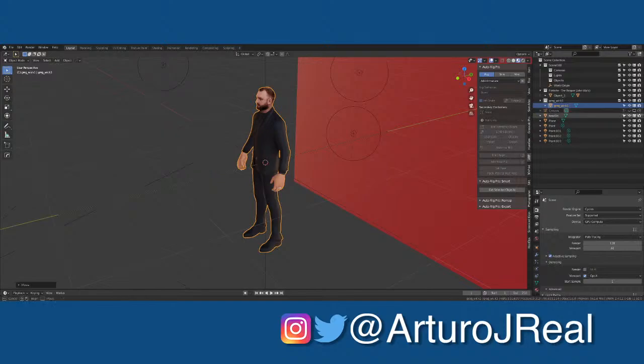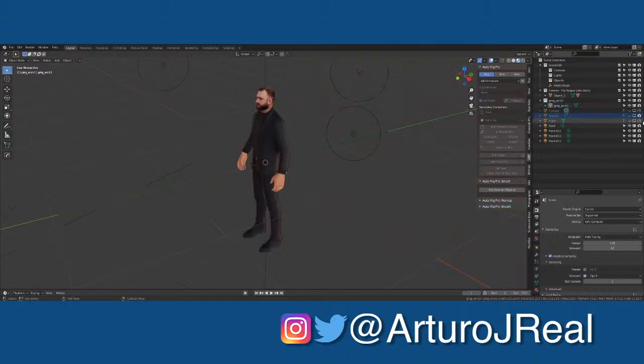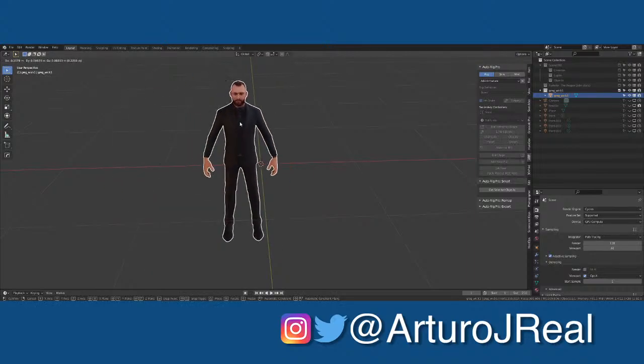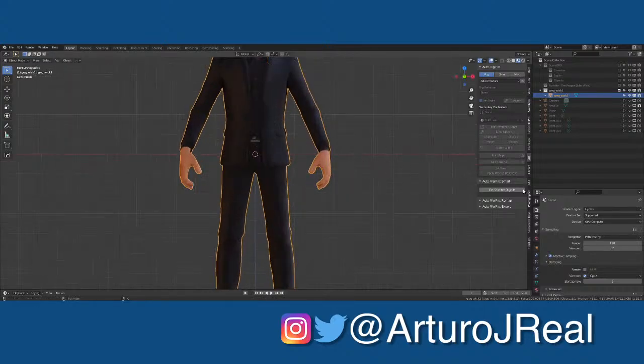So we only want Greg Wick on. We don't need any of these lights right now. Let's just turn it all off, except for Greg Wick. Great. And if we move it, yep. So now we'll get selected objects.